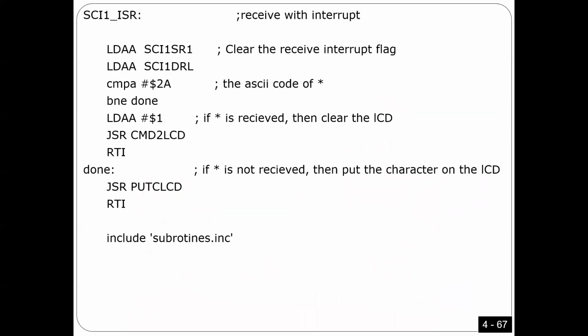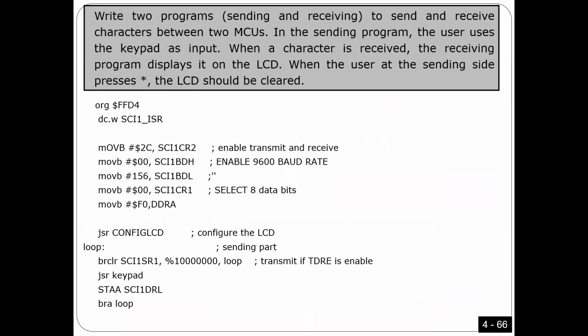That's what I did here in the program. Again, nothing is new. As I told you, this is similar to what we did for any interrupt before, guys. You have to write this one, because this is the interrupt. Similar. The only change is just this number, right? This is for SCI 1. I told you we have two SCIs, SCI 0 and SCI 1.